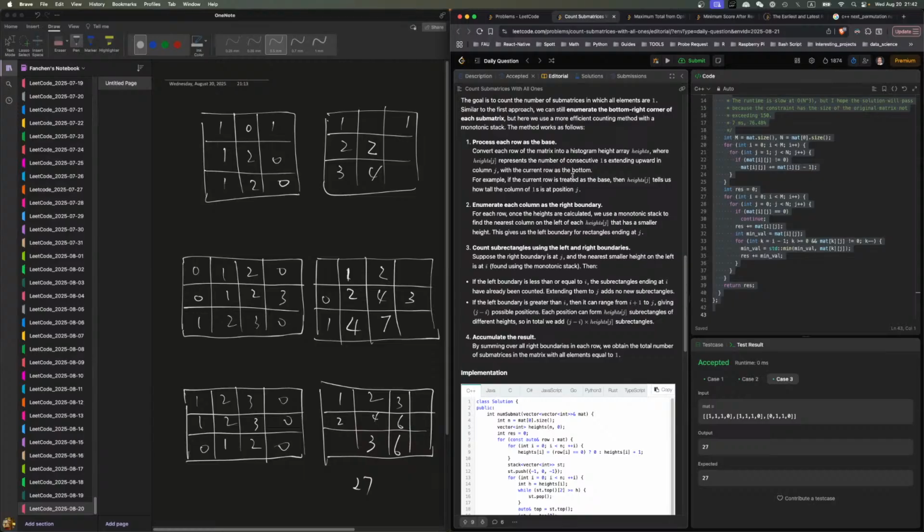So in total, we add J minus I subrectangles. So we are saying that if a smaller height comes in, then I'm gonna pop. Every single one that's bigger than me will get popped.